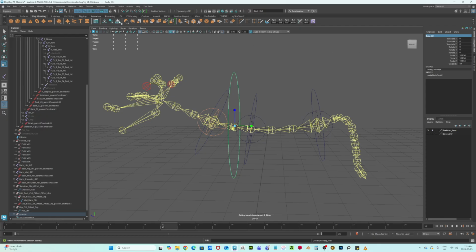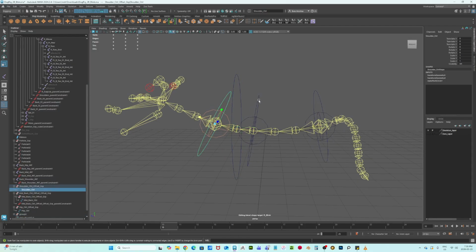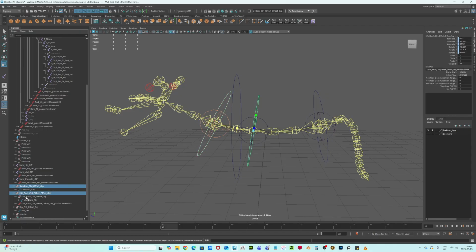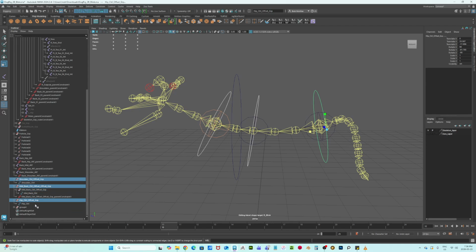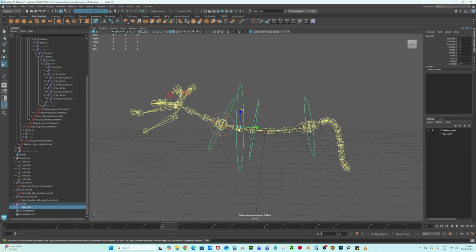Okay, freeze it, freeze the children, delete the history. And if I grab this control, this one, and this one, actually I've got to grab their offsets, their upper offsets up here. There, those ones, and then I grab this controller last, and I press P. There's one controller to control them all.